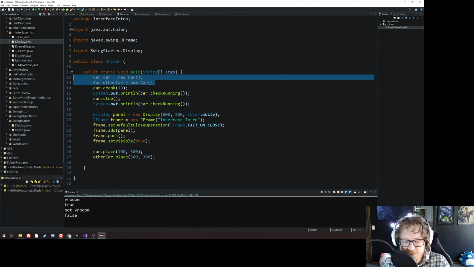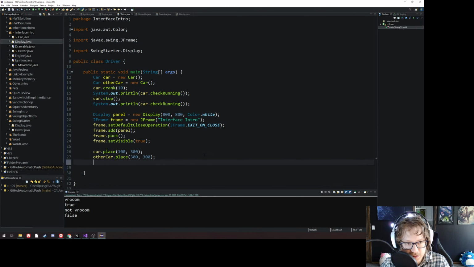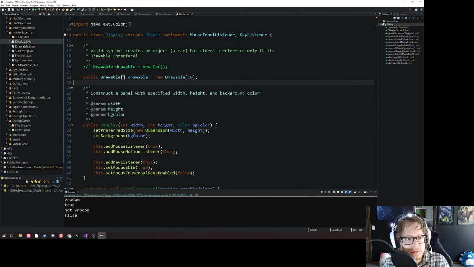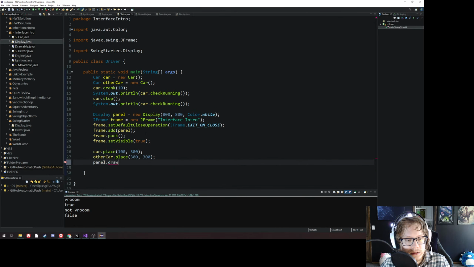Yep, well I already have an array of fields, so I'll just put them in the array. But let's say that I want to assign those, so panel dot, what did I call it? I call it drawable. I did, yeah.